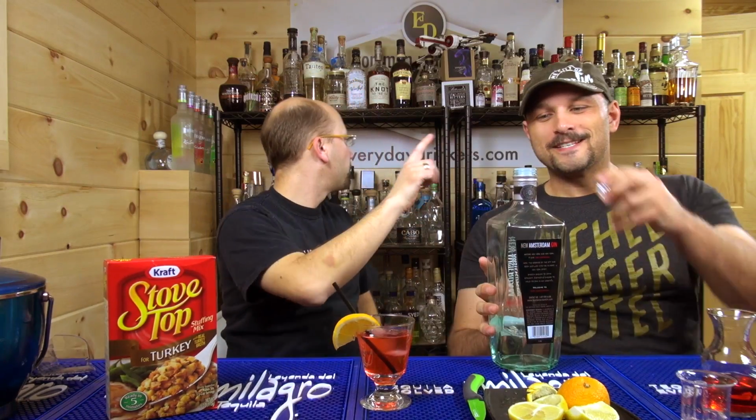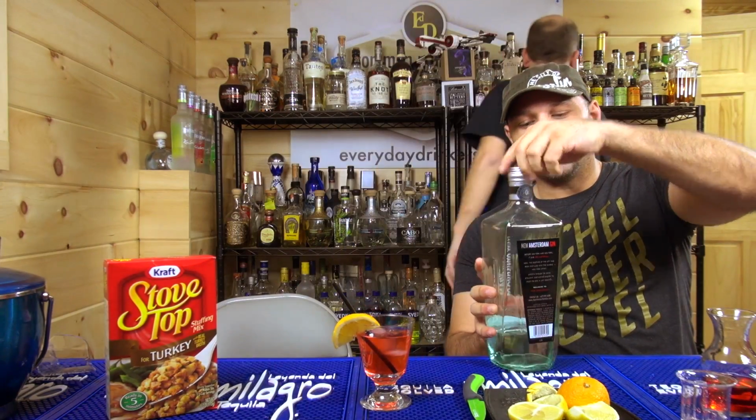That's an eye opener. New Amsterdam was the choice for this one? It's junipery. It is very junipery, which is weird because New Amsterdam doesn't bring that. I like New Amsterdam too. It was just more juniper than I was expecting out of New Amsterdam. This is a straight gin versus a smooth one though. It is junipery when you bring in the Sierra Mist. That's pretty junipery, not in a normal drink. By itself, it is. Nobody drinks gin by itself. I just did. Apparently, I'm nobody. Oh, you got some Tanqueray.